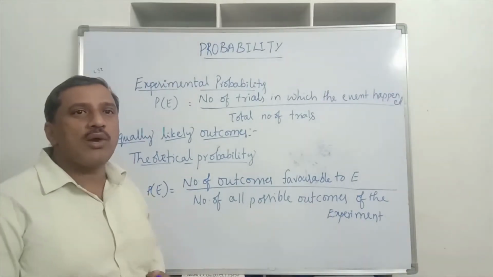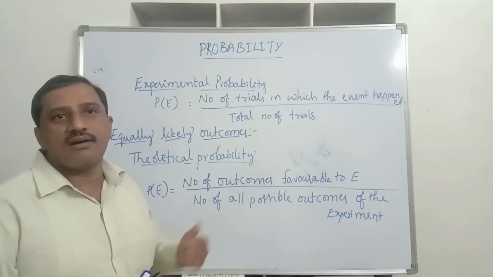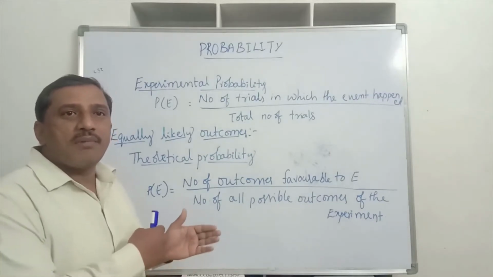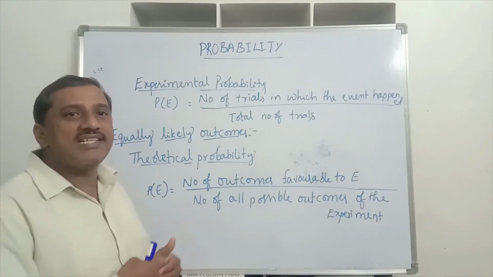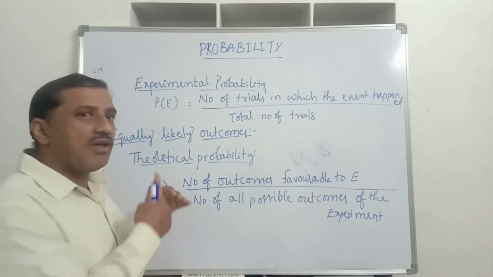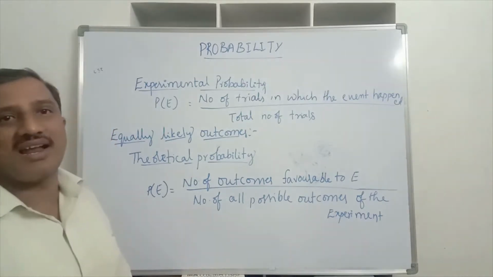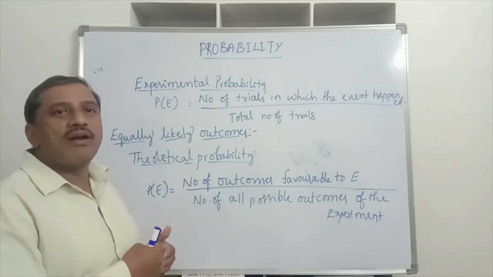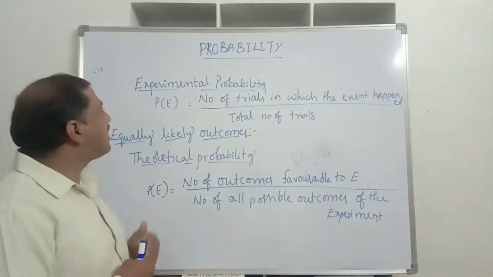Experimental probability. When we throw a coin, great mathematicians like Laplace threw this coin and identified that when the number of trials increases, the probability of getting a tail and the probability of getting a head both become equal, and they reach 1 by 2, or 0.5. As the number of trials is increased from 1000 to 10,000, then 20,000, and millions, the probability of getting a head or a tail will be equal to 1 by 2, or 0.5. That means that probability is calculated by doing some experiment.